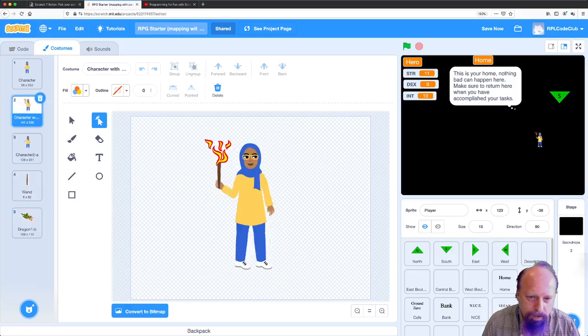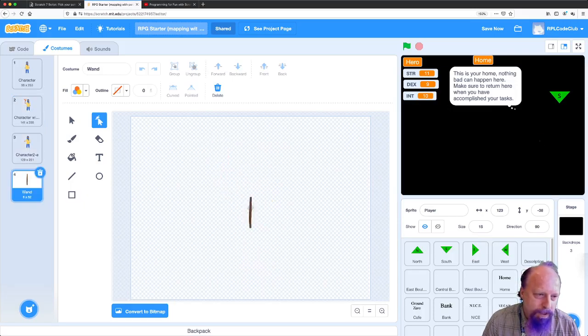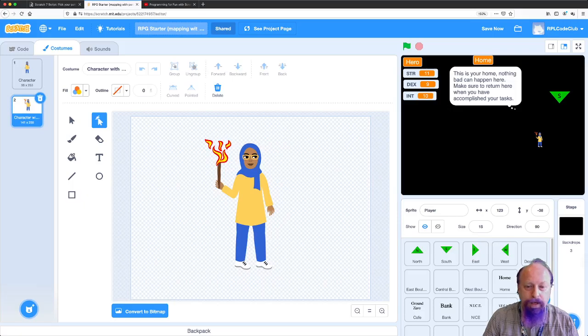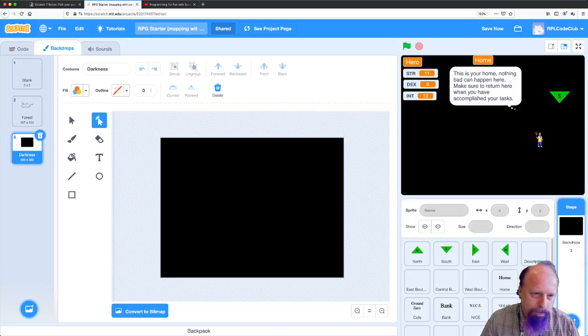So the dragon's fire and the wand together become the torch, along with the rotated arm from the sprite. You can mix and match sprites that way that Scratch gives you without having to draw something completely on your own, or feel free to draw completely on your own.